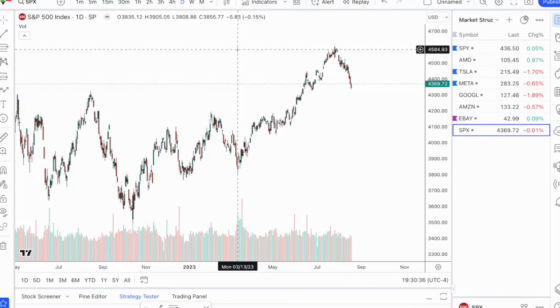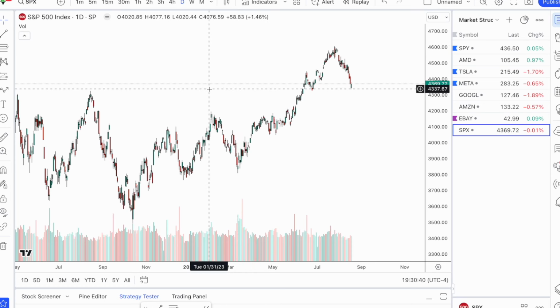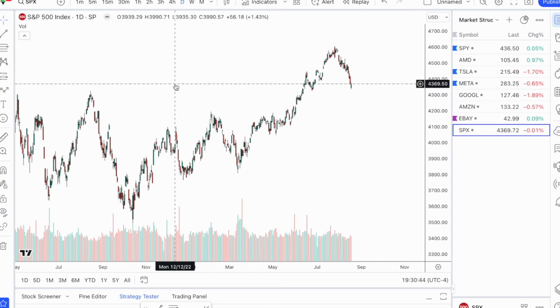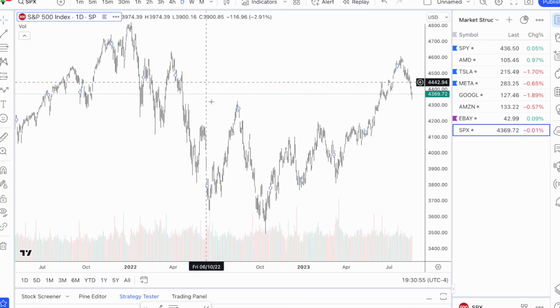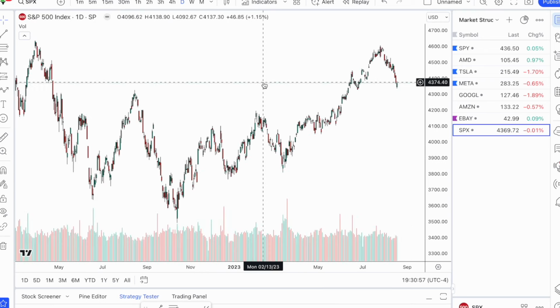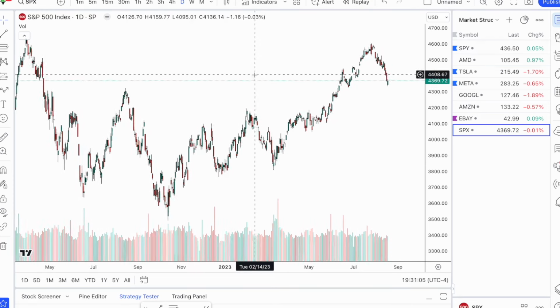Now, before we do that, I do want to let you guys know that trend in itself and market structure in general is pretty much the basis of my trading. Now, of course, I look at a few other things. I look at supply and demand, I look at volume, I look at other confirmations that we have. But the basis of my trading is really about understanding market structure. If you can understand who is in control, bears or bulls, and you can do that with market structure, you can end up making a lot of money. So let's dive into the first topic and show you guys a little bit more about what I'm talking about.